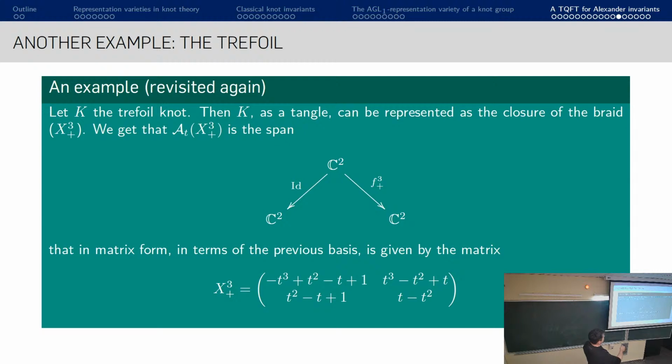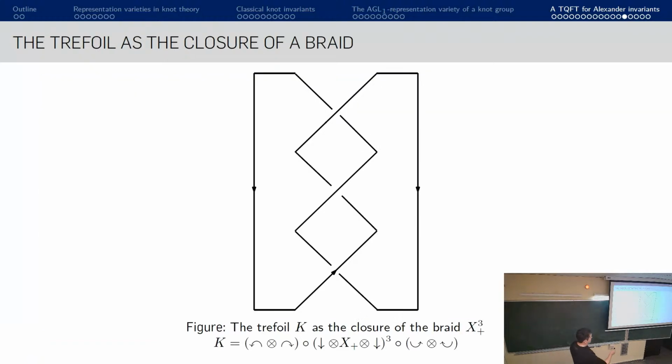When you compute this span with the identity and the F plus, it's really straightforward. It comes from the inclusion of the usual vector space category inside this span category. You get F plus cubed, which is that matrix there. And then this closure, it can be shown, essentially, you decompose this as the X plus square cubed, and then you've got those arrows there, and then closing means closing with that one there and that one there, and above those 2, okay?